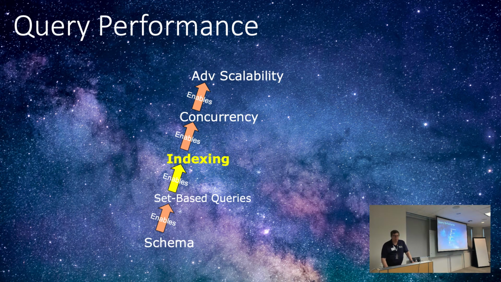I have heard that it blows the plan cache for non-aliased tables, because then the entire schema name of the table appears in the plan cache. That could be true. Since I always do it, I haven't seen that problem, but that makes sense. Okay, we're going to get into some indexing.